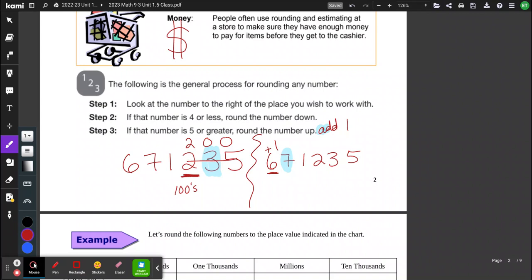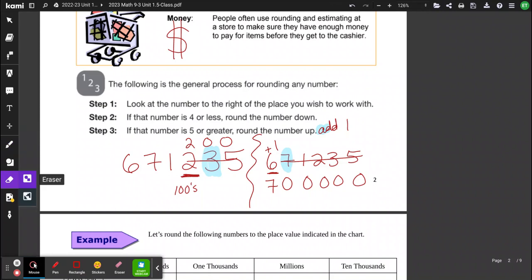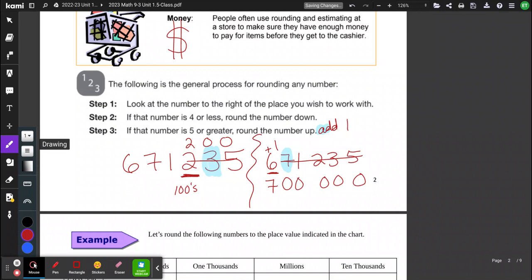I wouldn't say plus 1 to the 7. It's plus 1 to the number you're rounding. And then all of the other numbers change to zeros. Just like in the other question, they all changed to zeros, but the 2 didn't change. Here, the 6 is going to change to a 7, and then the 5, the 1, 2, 3, and that 7 all go to zeros. Okay, and we're left with 700,000. Let me write my 1 and my 0 over a little bit further so you can see the separation. So it'd be 700,000.